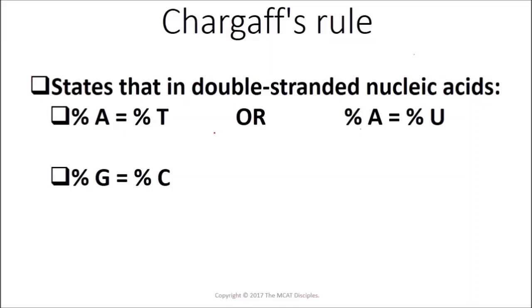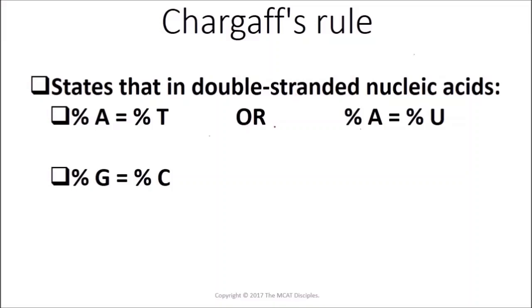Again, that's completely logical. If at every time you have an A on one side, you have to have a T on the other, then clearly the percentage of A you have in that solution is going to be equal to the percent T you have in that solution of DNA. Of double-stranded DNA, rather, not the solution. The solution may have other A's and T's in solution, but of the DNA itself, of the double-stranded DNA itself, or RNA.